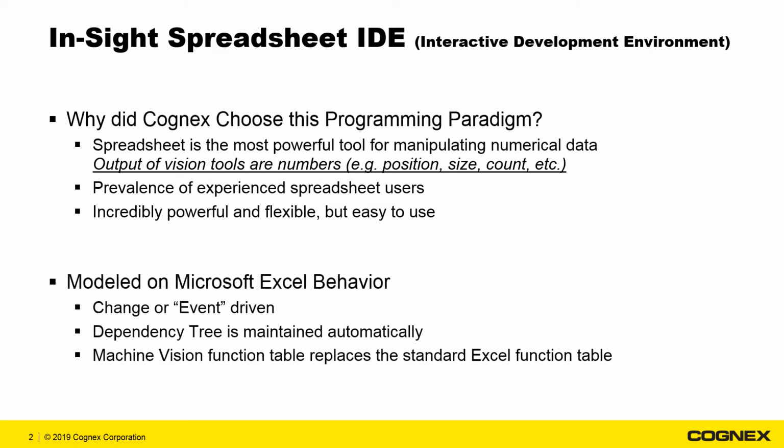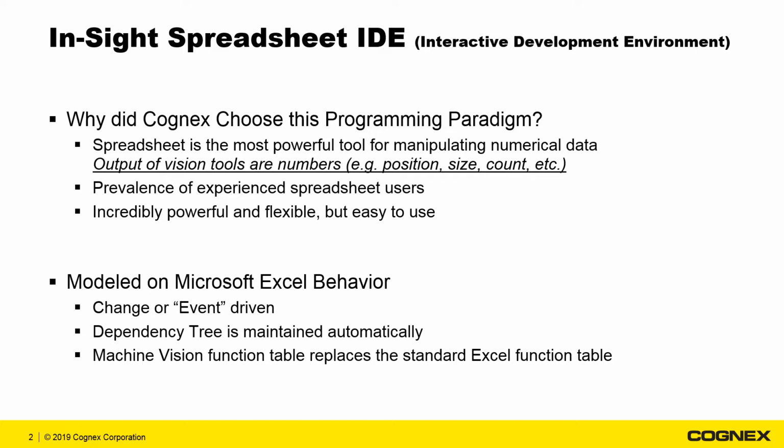Next, the Insight spreadsheet is event-driven. When we're building a spreadsheet, just the act of adding a new function or changing an input parameter will cause the spreadsheet to update, meaning we can see the results immediately. Doing the same task in a programming language like C++ would require us to recompile the program before seeing the effects of the change. And, just like Microsoft Excel, changes ripple through the spreadsheet automatically, and we don't need to concern ourselves with program flow. We can organize our spreadsheet any way that we want to.